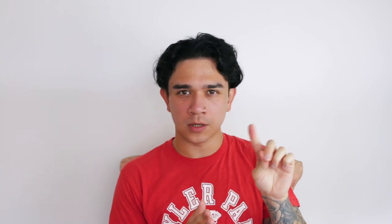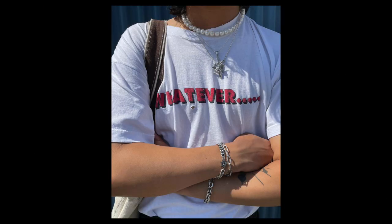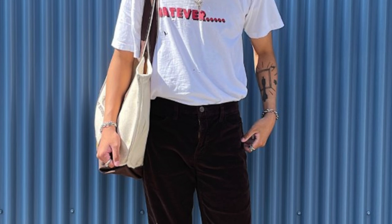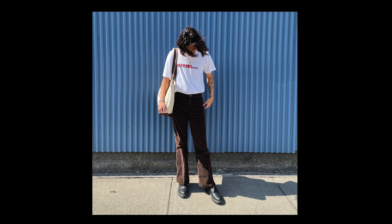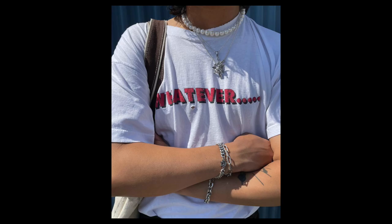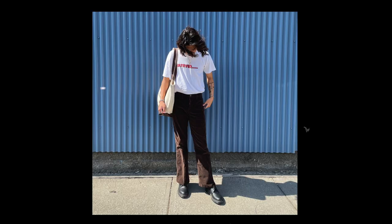Jeans and a t-shirt? No. We've moved up to flared trousers and single stitch tees. From the top, we've got a clean vintage t-shirt, nothing too loud at all — just a subtle off-center graphic that adds a little hit to the fit. The tee is tucked into the flares to tidy up the length, giving the top a cut-off cropped look and putting the entirety of these flares on show, just showing off all 10 foot of the trousers. The rings and bracelet do a great job of breaking up the outfit so it's not so straight edge, and the tote bag is just an essential at this point. You ask anyone what's in their tote bag and they'll tell you that's where they keep their excess drip. Finally, the Derbies hammer home this casual, vintage but smart aesthetic. Altogether, this outfit is simple in composition but everything is used with purpose.